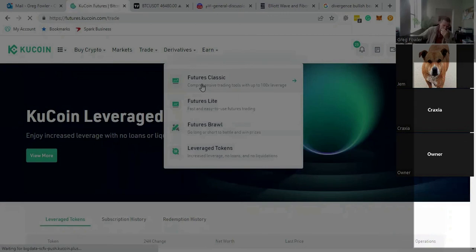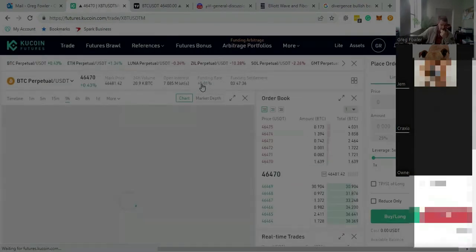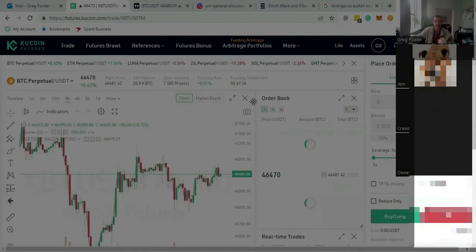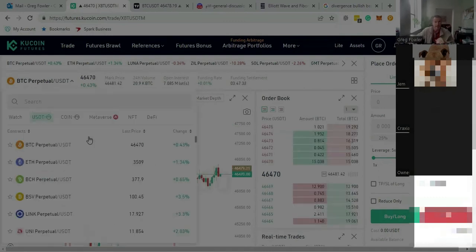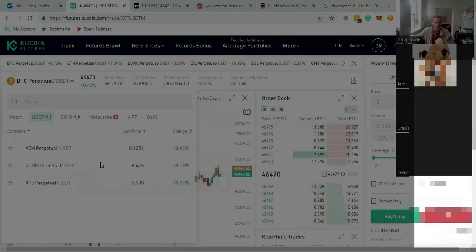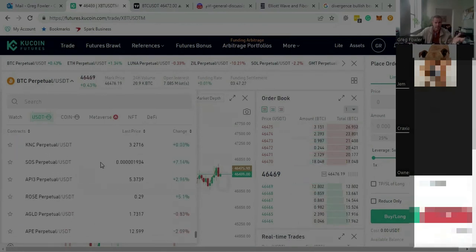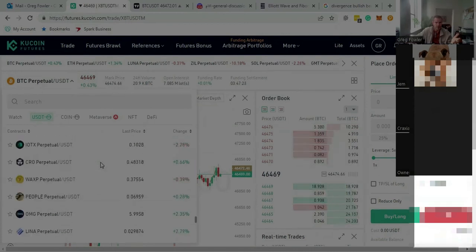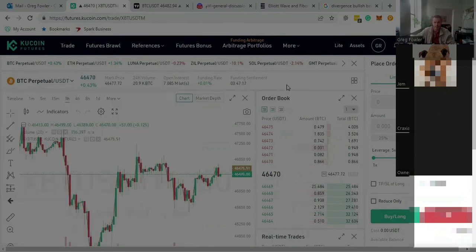Now, Futures Classic. I'm going to go into the area to let you guys know about shorts. Pretty self-explanatory, more administrative stuff in my opinion. You can go short all these tokens on KuCoin. You have a whole laundry list of these different tokens you can short or long. FTM, Aave, whatever you'd like to short. Let me stop the video.